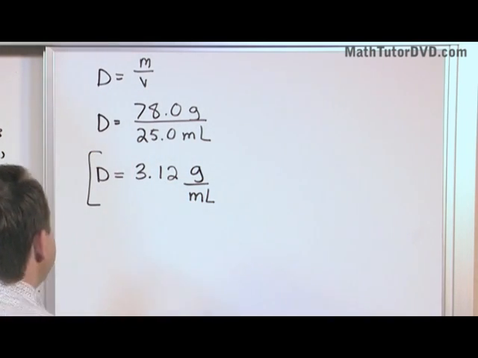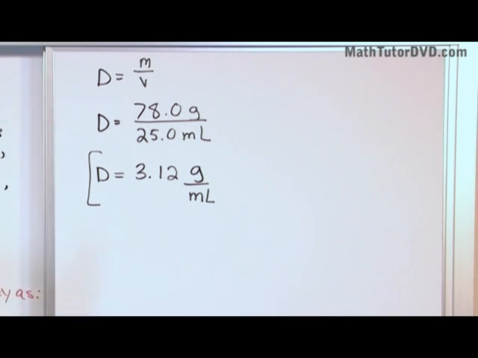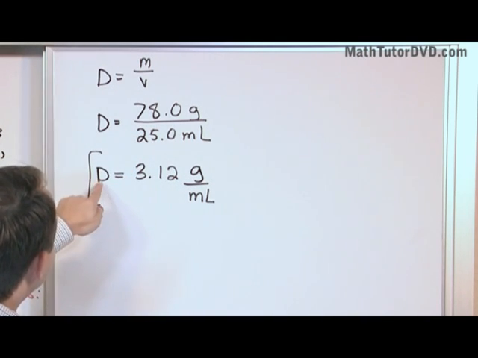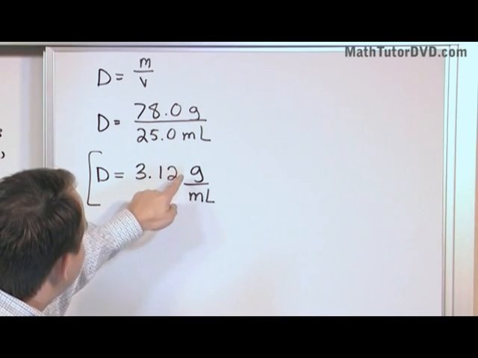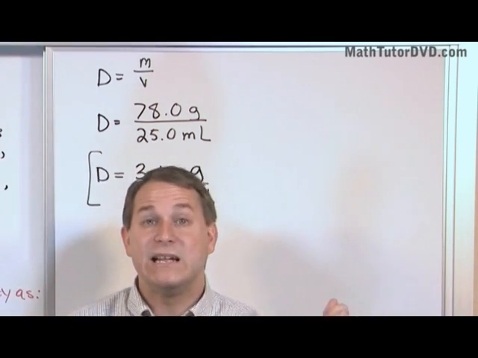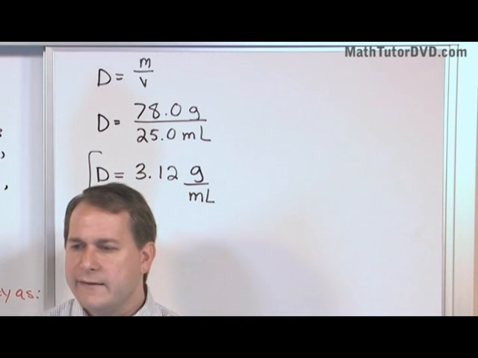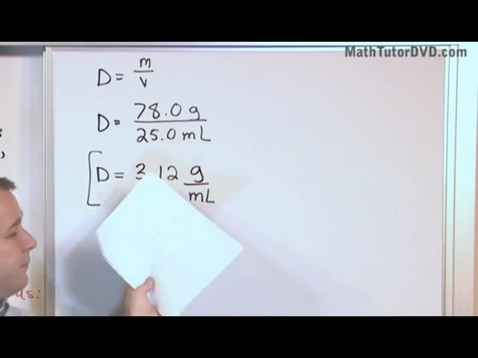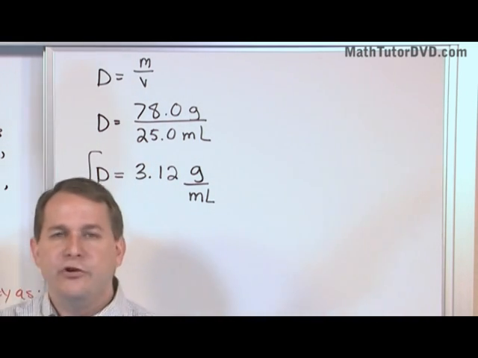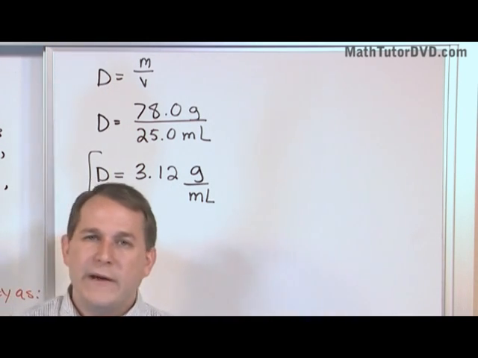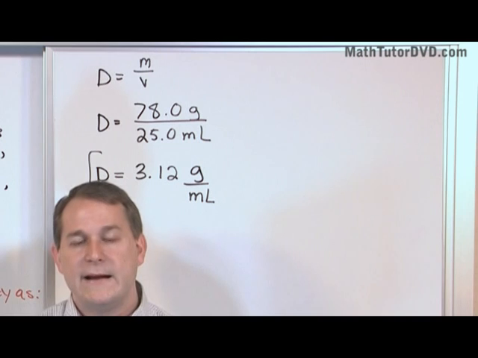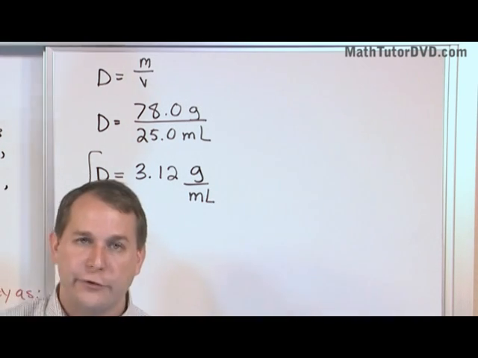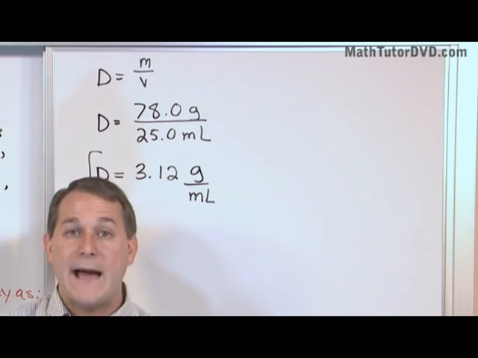So what does this mean? It means we've calculated the density of this sample of bromine. We measured its mass, we measured its volume, we divided the two numbers, and we know now that the density of any sample of bromine is 3.12 grams per milliliter, or the same thing per cubic centimeter. So if I measure out exactly one milliliter of bromine, the mass of it should always be 3.12 grams. That's basically a physical property — it's intrinsic to that substance.